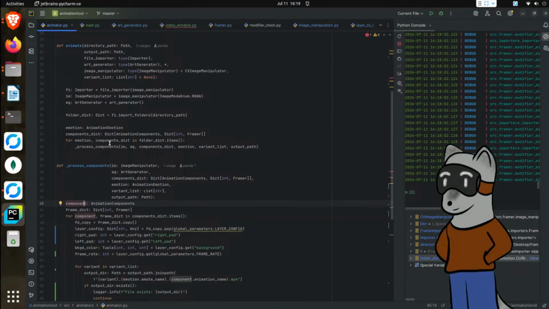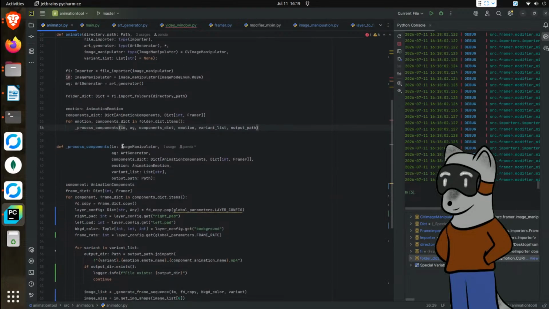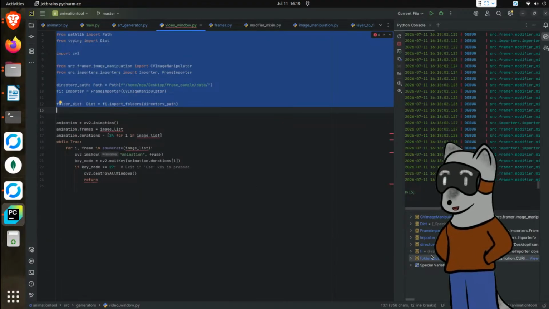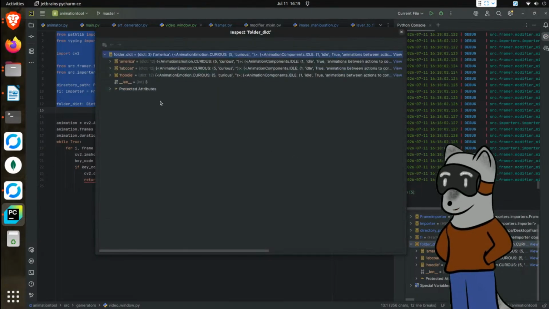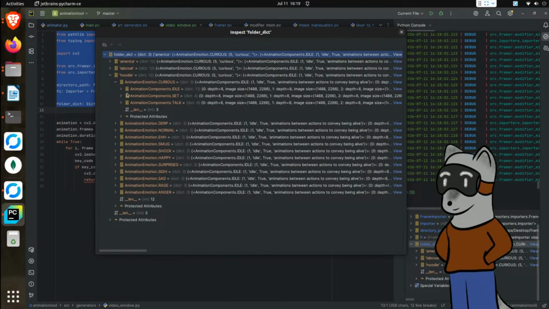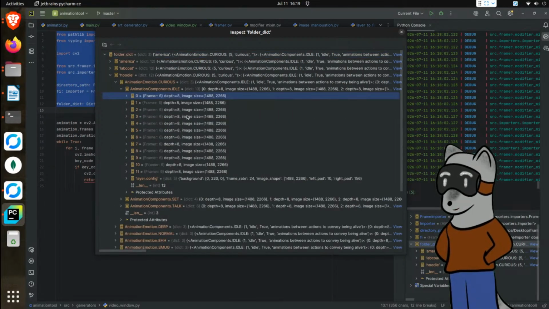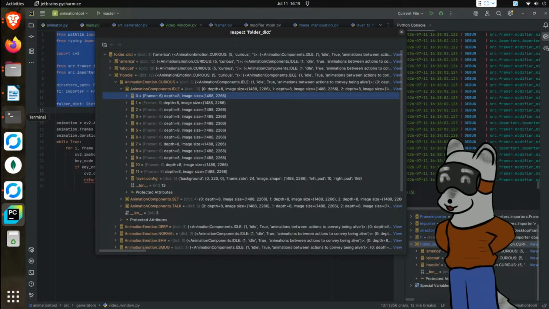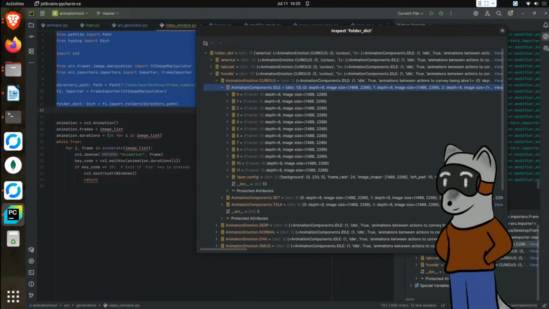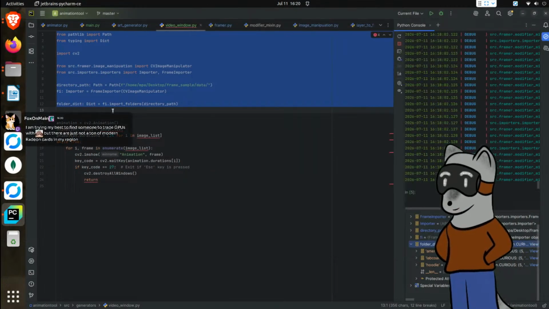Let's see here. Actually, if I think about it, we've already set it up, so technically our dictionary should already contain all of our frames, shouldn't it? Let's do a quick inspect. We'll go to our hoodie. Yeah, here it is, right here. Idle. These are all the frames. Okay, so yeah, everything's already set up. So what we should do is just grab this right here. So why don't we go ahead and collect that.